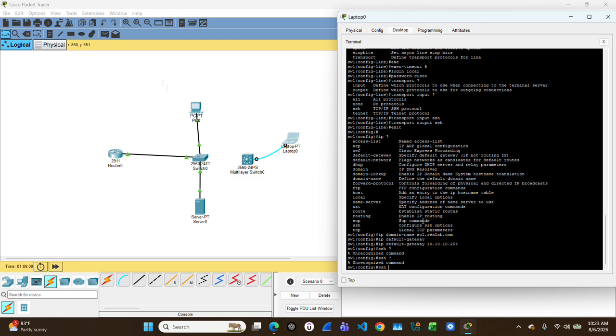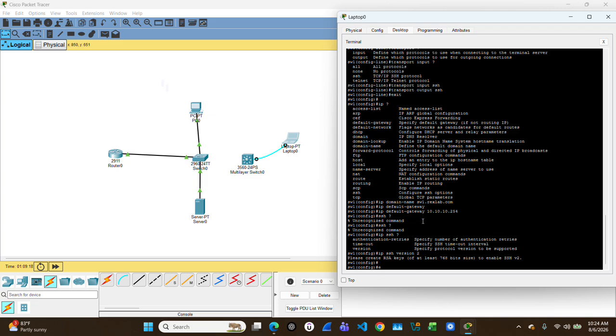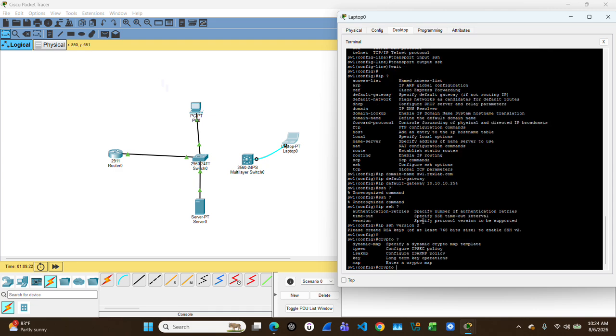And SSH question mark, IP SSH. Actually, I don't think I can update this until I get my keys. Okay, yeah, that's right. So crypto to generate the SSH keys.